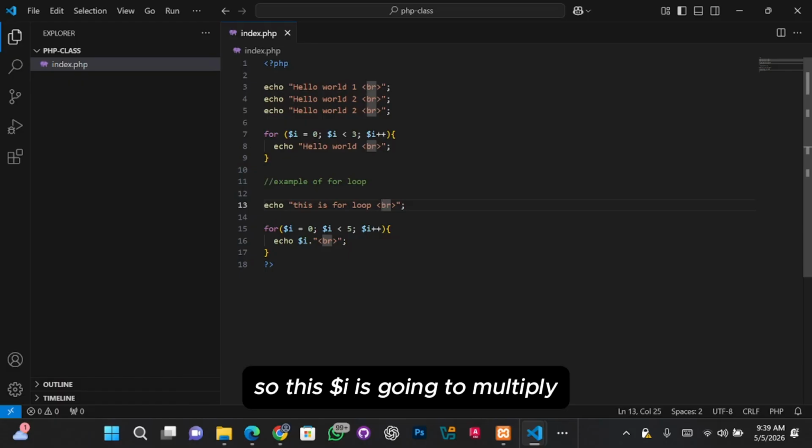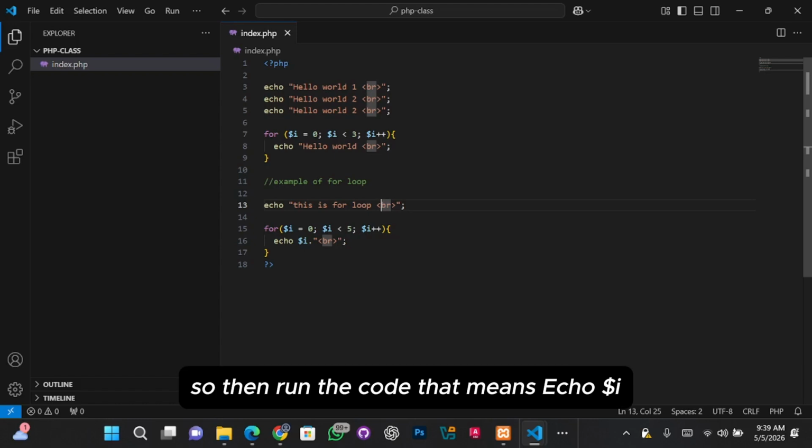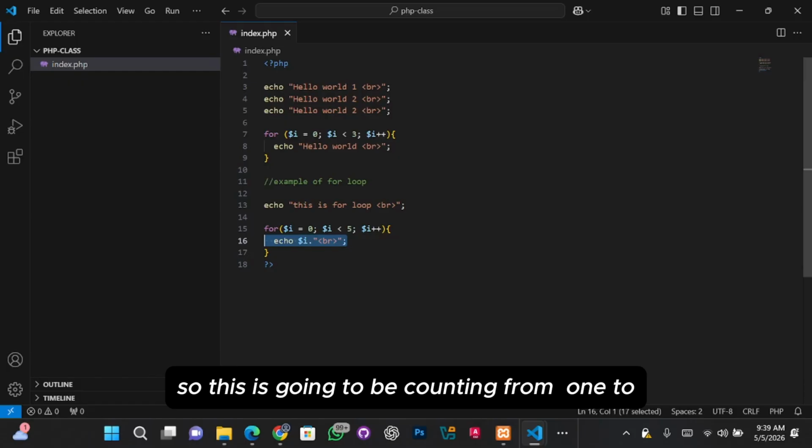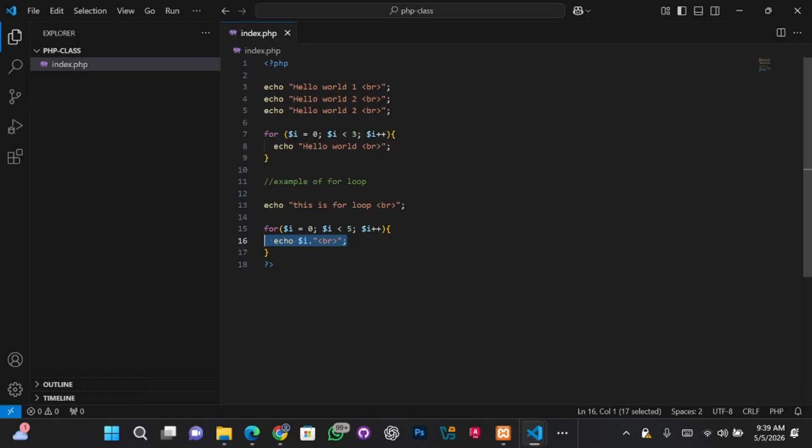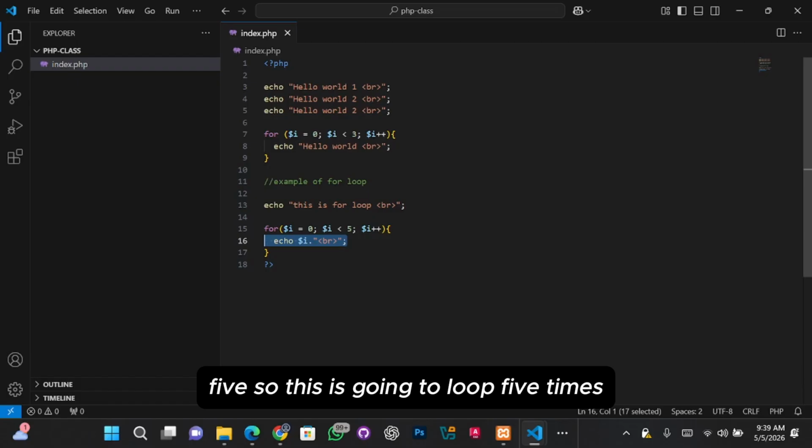So this $i is going to increase, but it's not going to be more than 5 because you said $i is less than 5. So then run the code. That means echo $i. So this is going to be counting from 1 to 5. So this is going to loop 5 times.